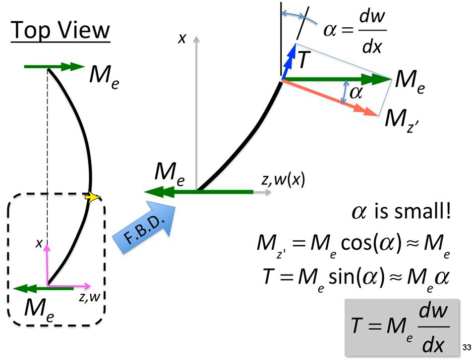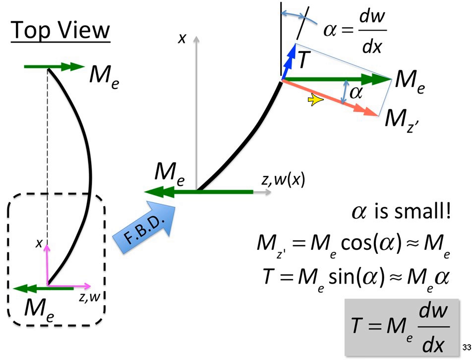What I'm going to do here is make a cut, and just like we did in the Euler column, I'm going to create and look at this free body diagram. At the bottom I've got the applied moment, which is the buckling moment. Somewhere out along the length of the member, I do know the angle, and that's just dw/dx. Remember that w was the deflection in the z direction, so the slope of the member is the angle that we've got. If we've got that angle, then we can resolve this resisting moment into its two components, the major axis bending moment Mz prime and the torsion. Again, we're after this torsion piece. The major axis bending moment would be ME times the cosine of theta, so it's this piece of it.